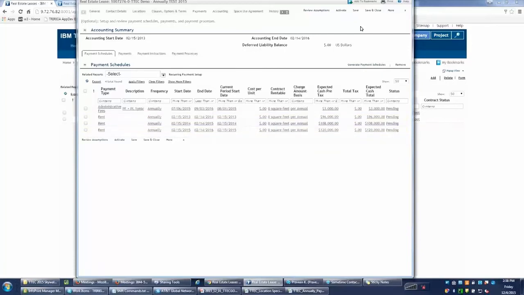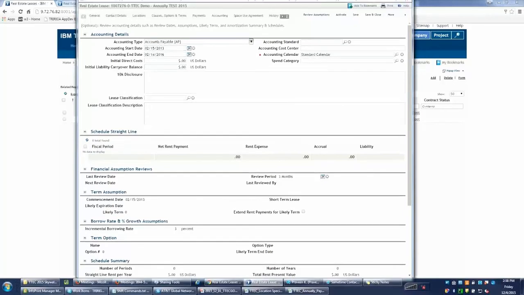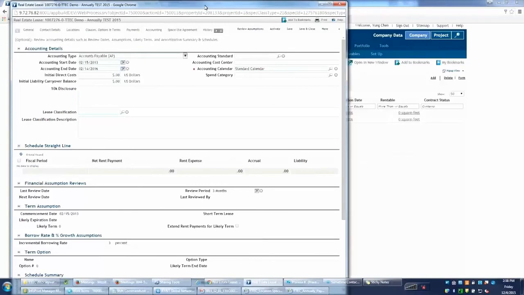Before you activate, can you check accounting tab, please? Sure. Sorry, Praveen. No problem. Accounting tab. You want me to put the start date and end date, right? Right. That's correct. I think you got it right. Can you put the accounting standard to be FASB? Yep. Accounting standard to be FASB. And you can put lease classification.